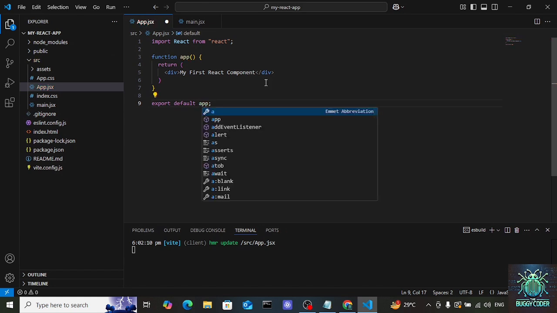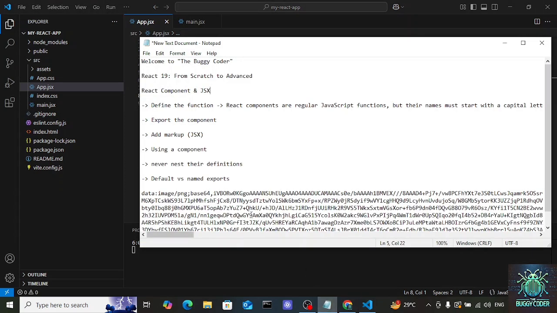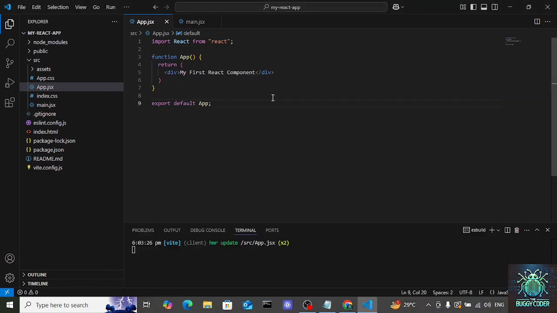It does not work with React. A React function should be written with a capital letter. It is the main difference you need to remember. Okay, so go to the next thing, the export thing. I have already discussed that it is nothing but export default, same as a JavaScript function.